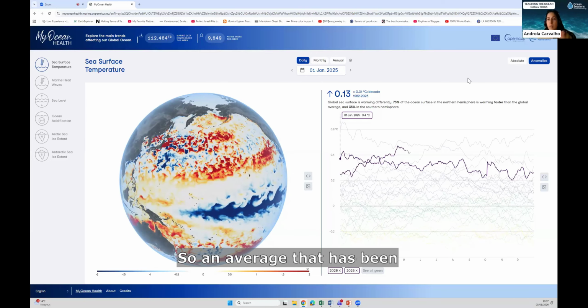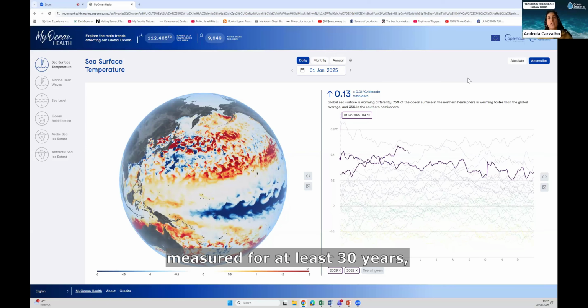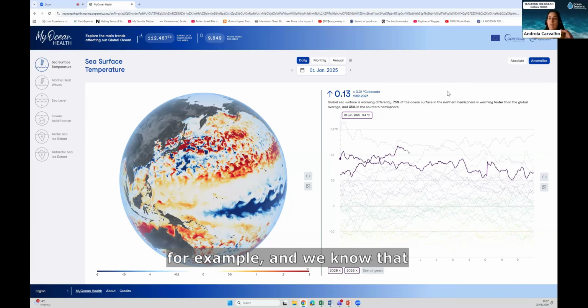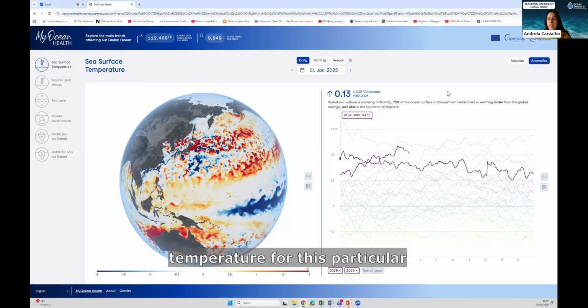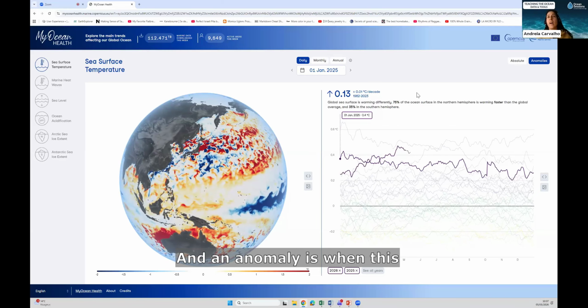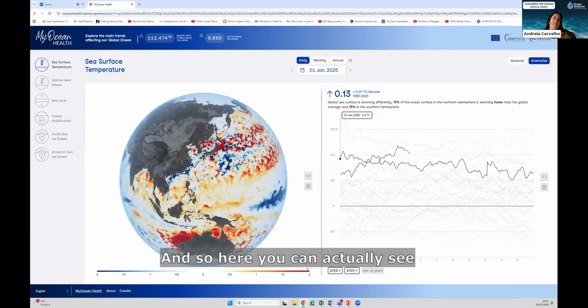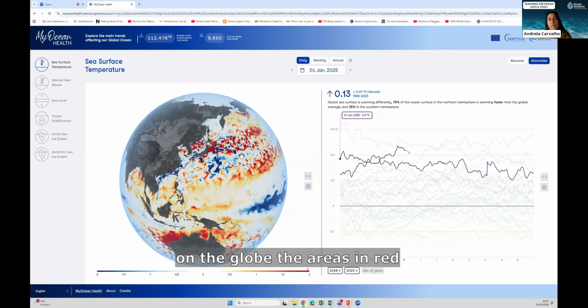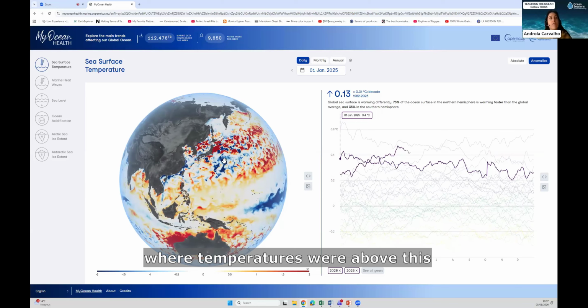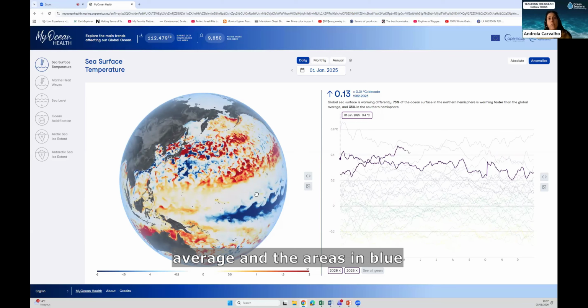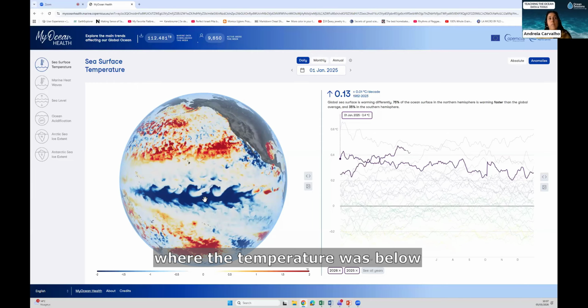So an average that has been measured for at least 30 years, for example, and we know that's the average temperature for this particular place. And an anomaly is when this temperature is either above or below. And so here you can actually see on the globe the areas in red where temperatures were above this average, and the areas in blue where the temperature was below this average.